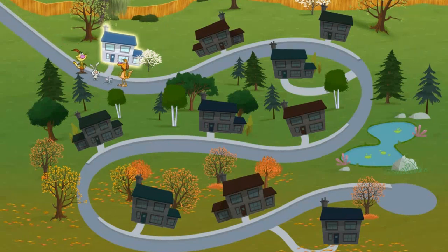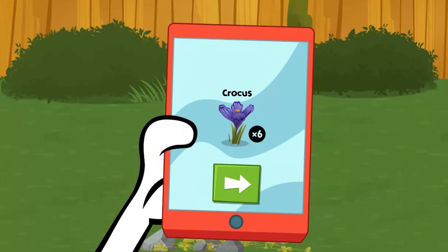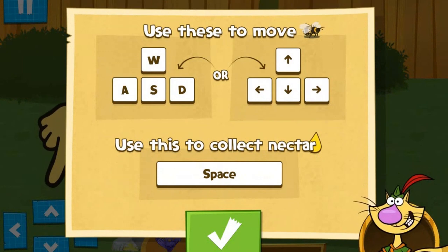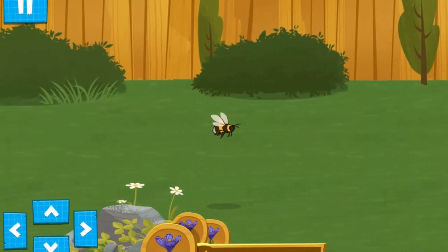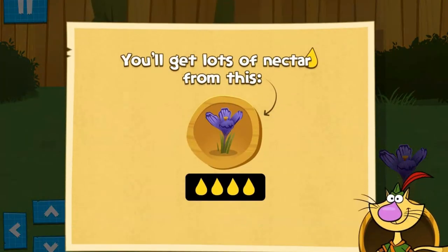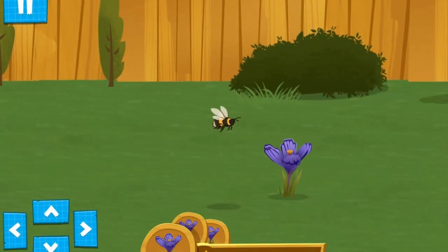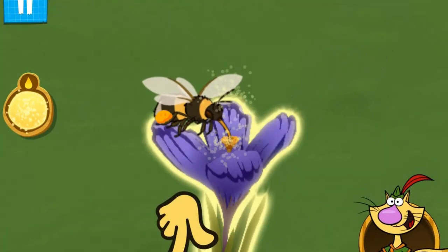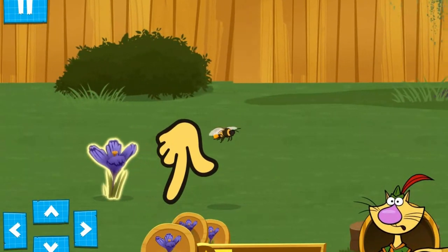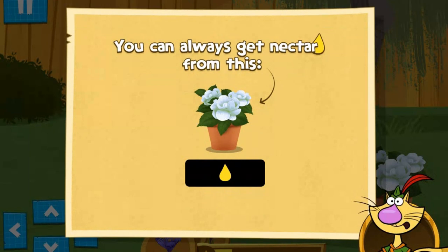This is the neighborhood map. Select the first house to start the level. Gather nectar from these power flowers to fill the bees' energy and complete this level. Crocus! Use the arrows to fly the bee from flower to flower. For power flowers. They'll give the most nectar. Keep tapping the flower to collect nectar. Amazing job! Be on the lookout for more power flowers. These flowers aren't power flowers, but they still give you some nectar to keep the bees' energy up.